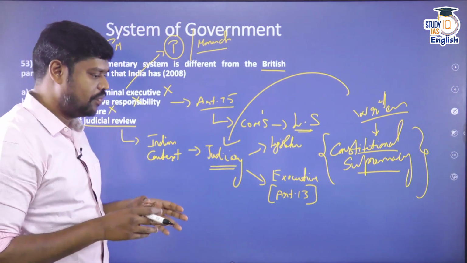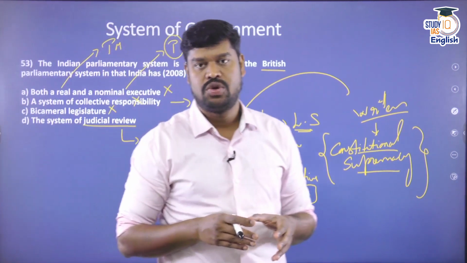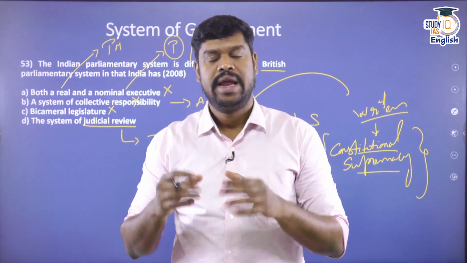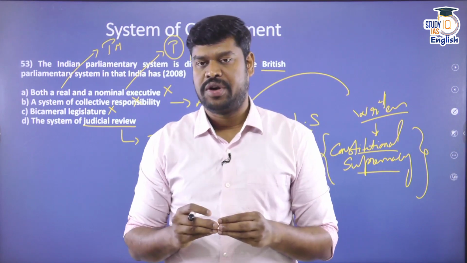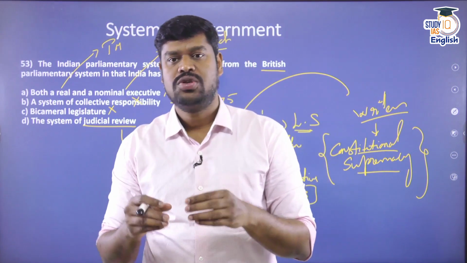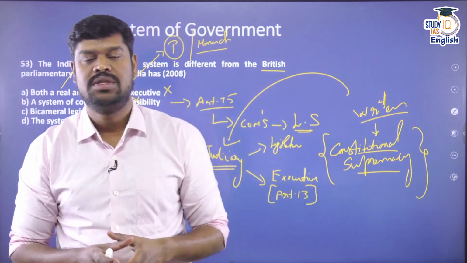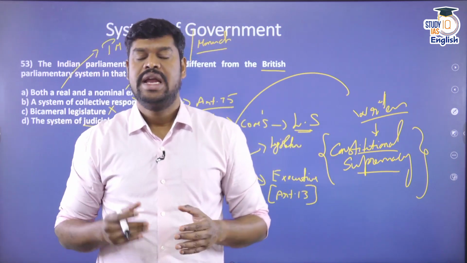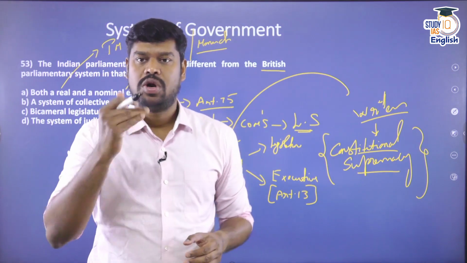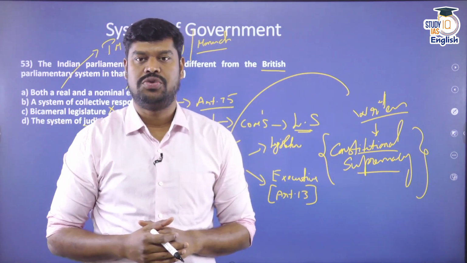In the United Kingdom, they do not have a written constitution. When I say they do not have a written constitution, it is not that their laws are not codified, but you will have to understand that there is no single text that is the constitution of the United Kingdom. In fact, every single law that is passed by the British Parliament will automatically become part of their constitution.